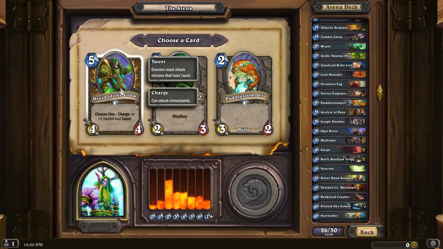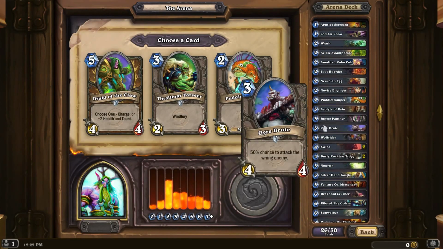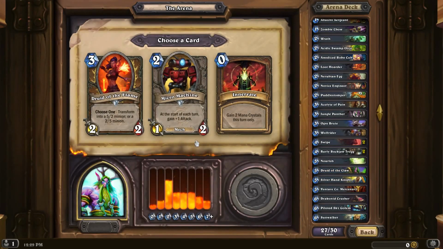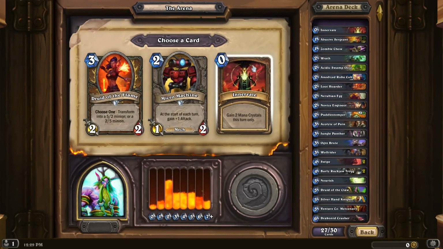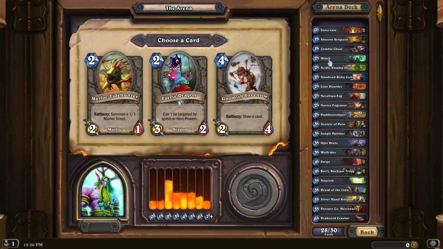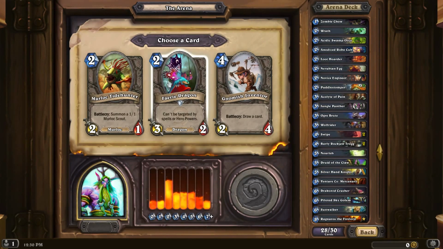Druid of the Claw is really, really good. Puddle Stomper is an average card. Wind Fury is a really bad card. I think we'll go with Druid here. Another Innervate? I think so, yeah. Because we have so many late game cards. Okay, Fairy Dragon. I think so, yeah. Fairy Dragon is a solid 2-drop.